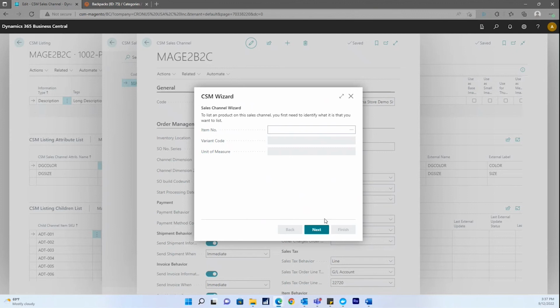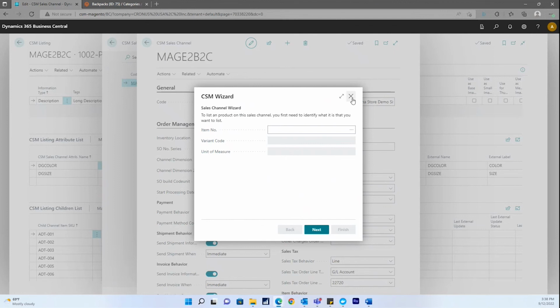You're going to go through the same steps that we went through for non-configurable items previously in this video. New CSM listings are created for the top-level parent item and the item variant children that represent different configurable variations. The assigned product type for the CSM listings differs between parents and children.